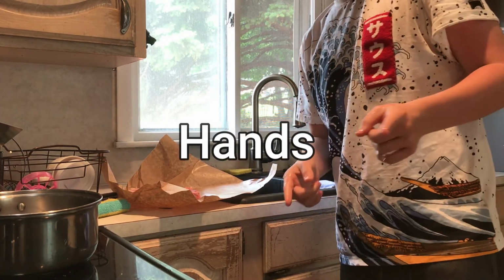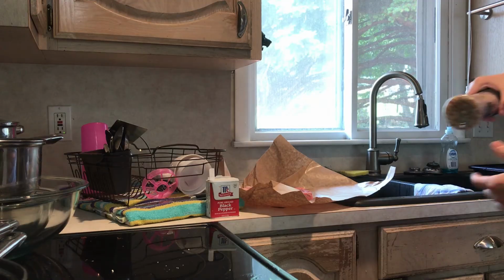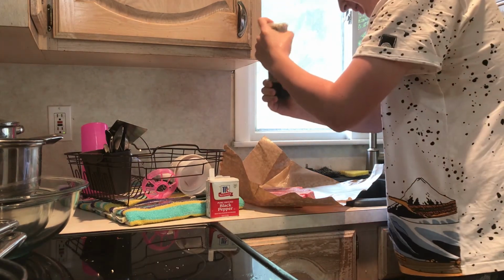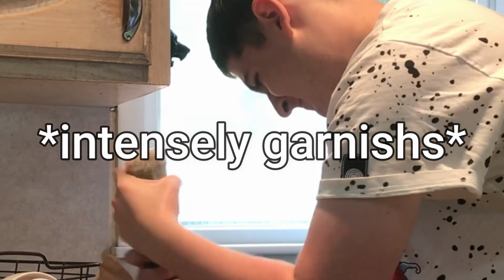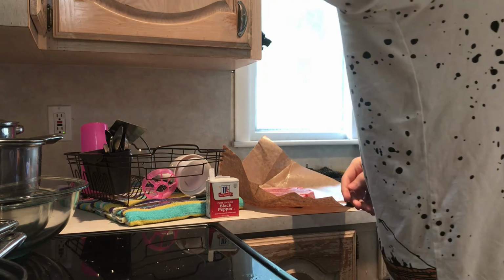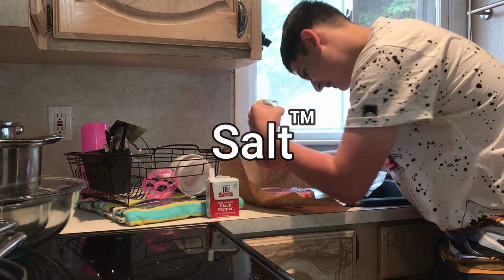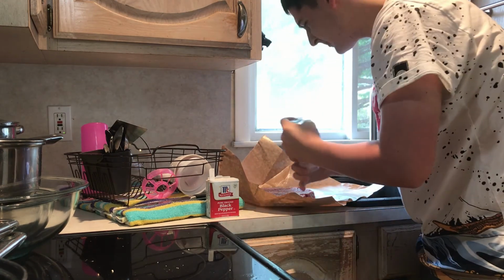Gotta always wash your hands after touching the meat. That's a key factor. Now, I'm a generous guy, so I like generously putting all that stuff on there, alright? And as such, I will do so. It's really delicious. I'm gonna get some of that Himalayan, you know, Nepalian salt. Definitely wanna season the edges real good. That way they crisp up real good.